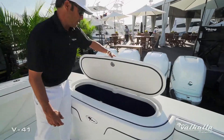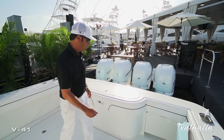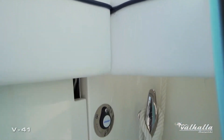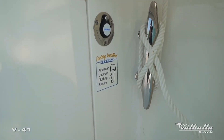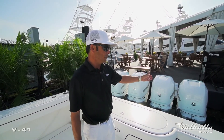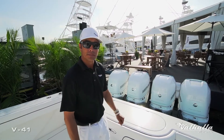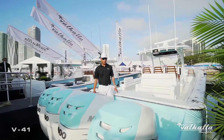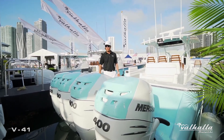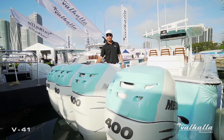We went ahead and did the Aristo Blue livewell tub on the inside. Moving over to the port corner, we have a really nice Reverso engine flush system — simply hook up your quick connect, turn your dock pressure on, hit one of the Bokeh Tech switches on the panel, and it's a solenoid system that cycles 15 minutes of flushing on each engine, crosses over to the next one, and then shuts off. Very simple after your day of fishing. This customer went with a buck blue hull collar and, to tie in his quad 400 engine package, we custom painted the back half of the cowling buck blue to match the hull.